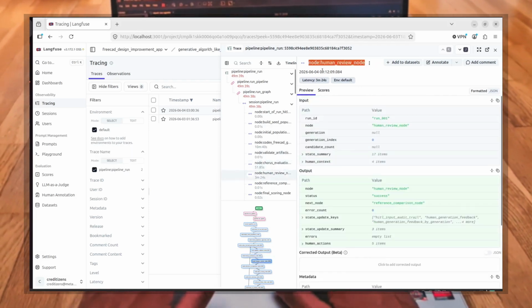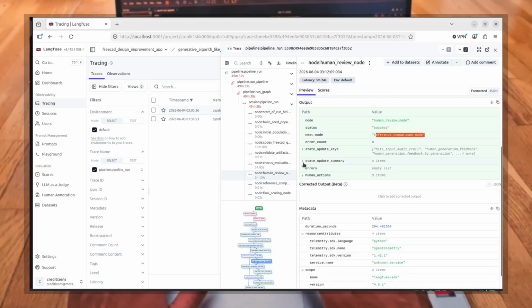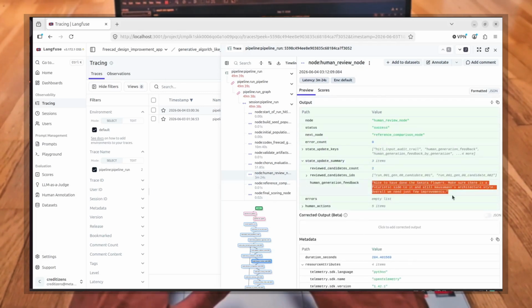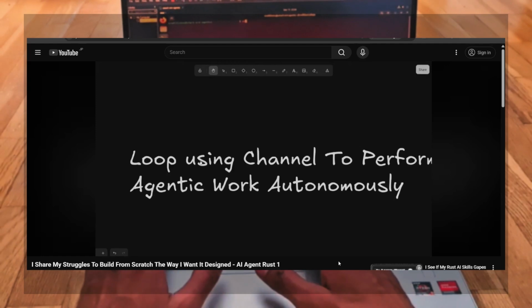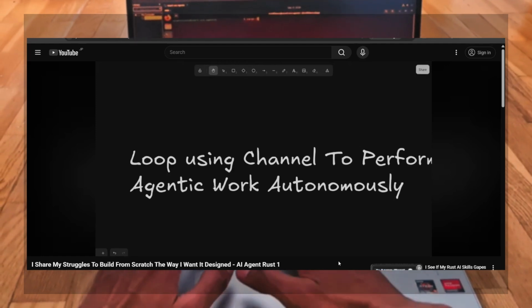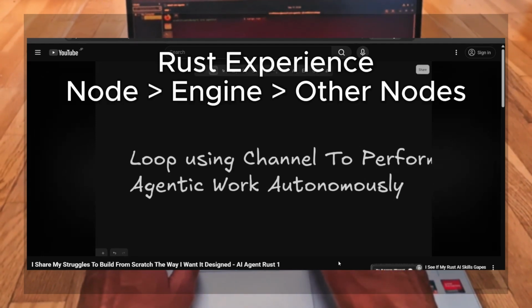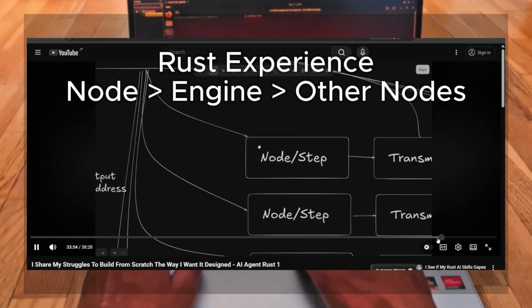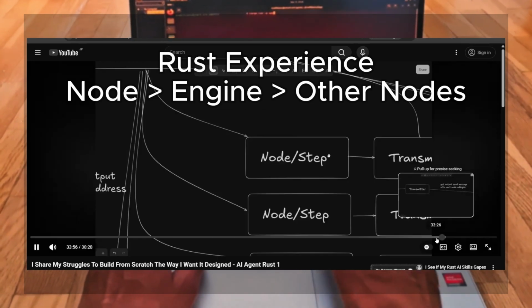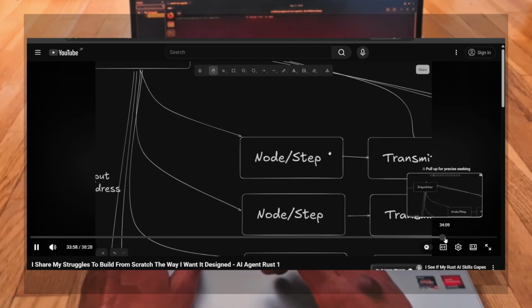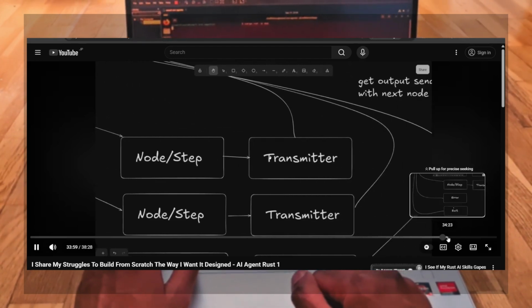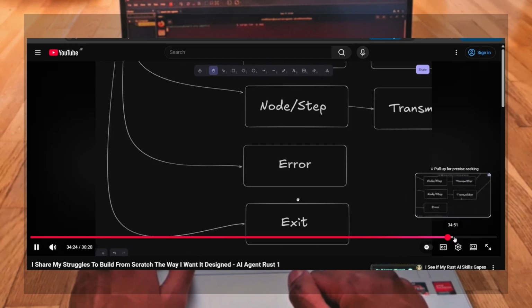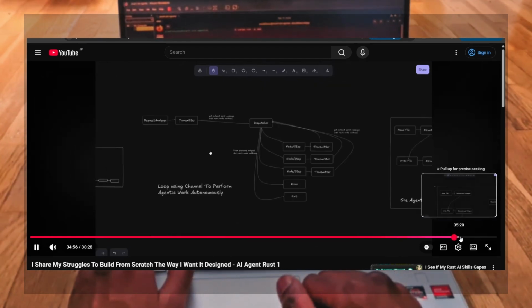So I'm using nodes, I'm using edges. Here I'm using more something that you've seen me using while I was coding in Rust, a kind of engine. So every node is going to go back to that engine and tell the engine what's the next step, what's the next node that is going to start working for us.